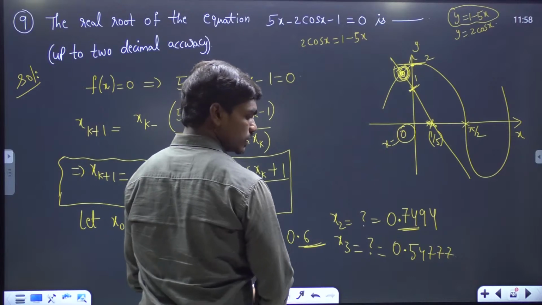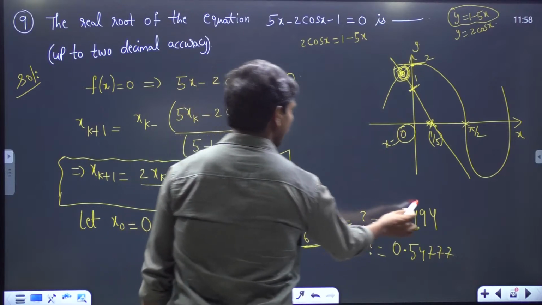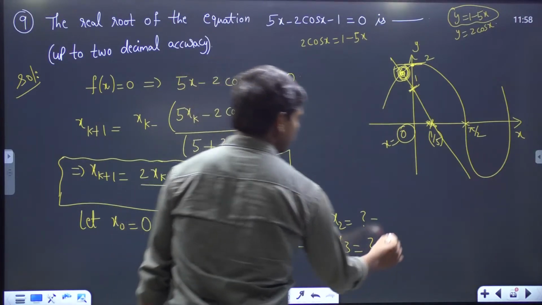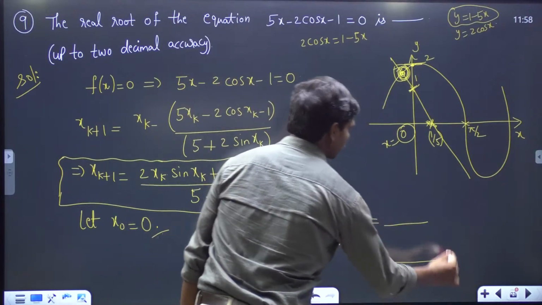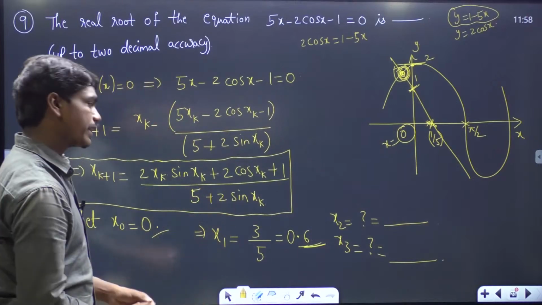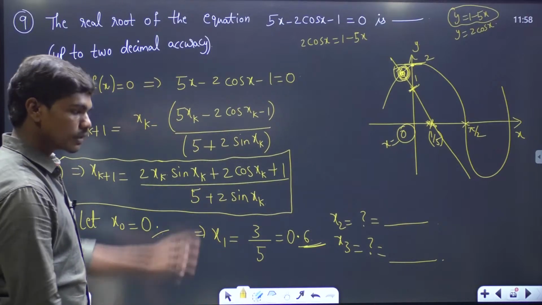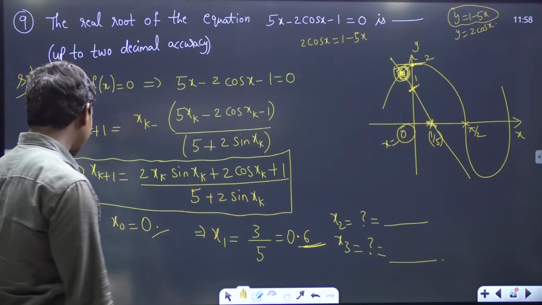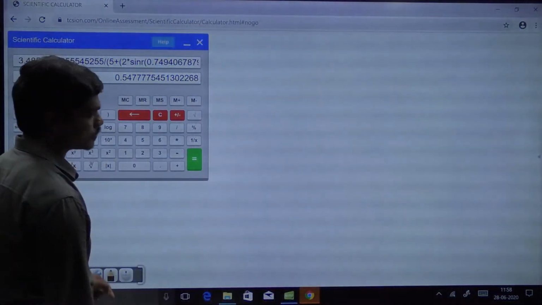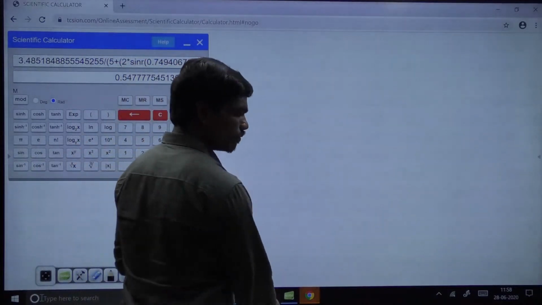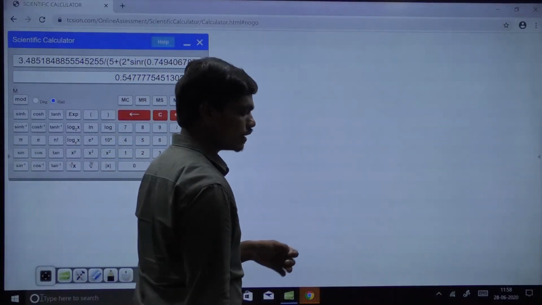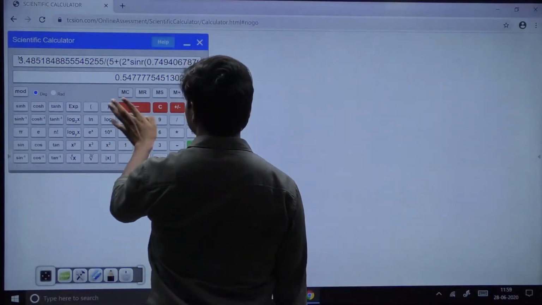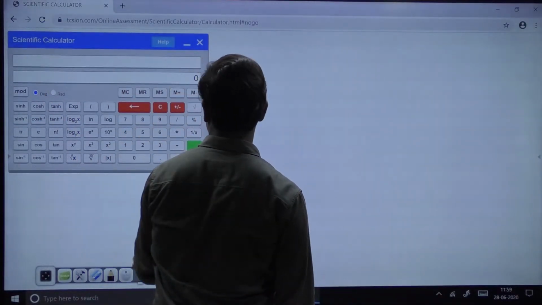So I think I made some error. This typing didn't happen properly. We need to calculate properly, and please carry out this calculation later when you are free. But this is how you need to take care of things. You need to shift that to radians. That's the main thing I want to tell you at this moment, because if you retain this in degrees, your answers will change. Next, perform the calculations whenever you are free and get the answer. Let us shift this back to degrees, clear all the memory and cancel everything.